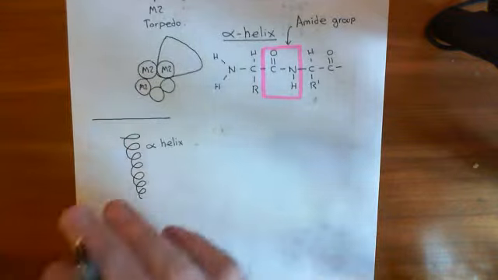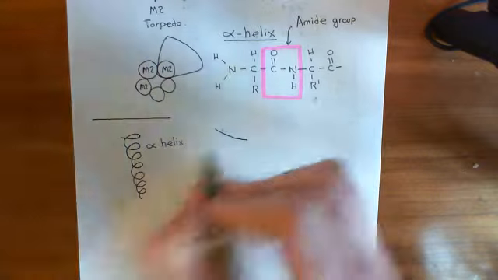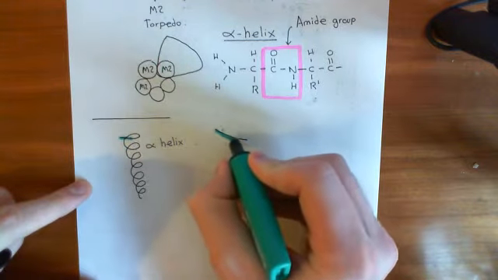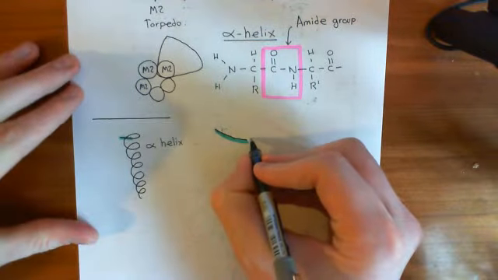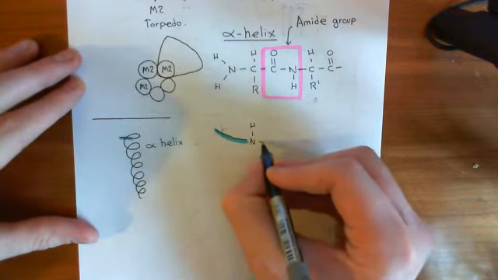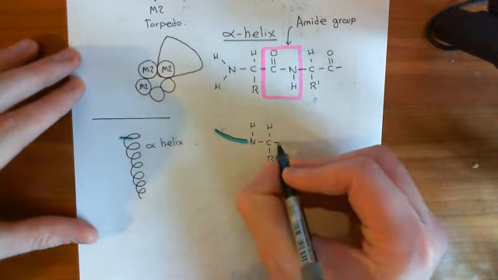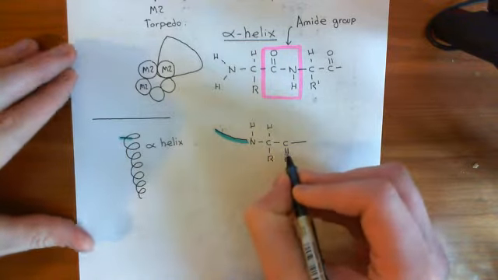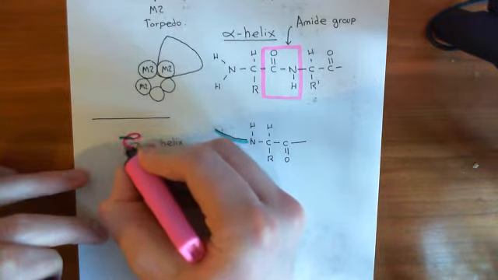Now, how does this occur? What is holding this together? Well, let me show you. So if this is part of this alpha helix here, so let's say this is this portion here, so I'm just drawing this line, then let's put an amino acid there. In fact, I'll keep it general, I won't put a specific amino acid. So here comes an amino acid, and it will have a carboxylic acid group coming down maybe like this, and then it will be bound to the next amino acid. So we'll continue this process on. So here comes the next bit in red, and it will loop round like that.